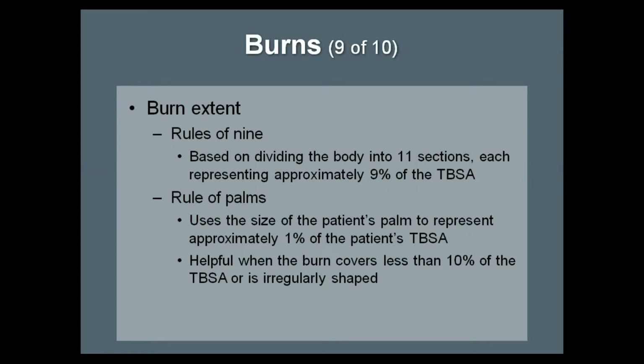So I'm going to go ahead, and you can fact check me, but I imagine they haven't changed the formula, but the Parkland burn formula. You need to figure out the percentage that was burned on the patient. And then you take your kilograms of that patient. So how do we figure out kilograms? Is it 2.2 pounds equal 1 kilogram? Yeah. So if you have a 200-pound patient, what is that?